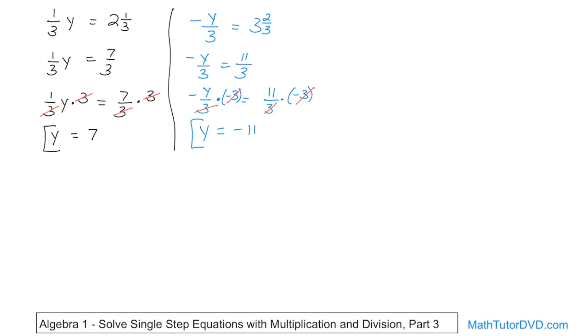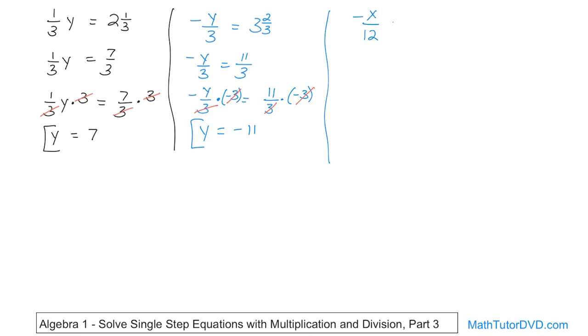The 3 on top and bottom cancel, so all I have is positive y, and then at the end of the day, the same thing happens here. 3 cancels with 3, the negative sign's still there, so it becomes negative 11. Lots of different ways to do things in algebra. You have lots of flexibility once you know what you're doing. As long as you're being legal, it's totally fine, however you want to do it.